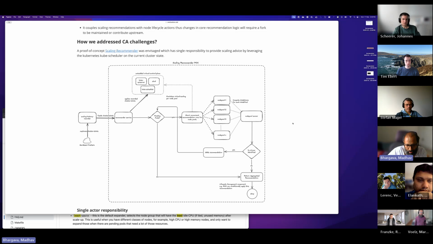So they do a lot of in-house data structures for pods, nodes, and everything else. They do that already, but what they do not do is use the kube scheduler as is. That's number one. The second problem with the autoscaler was that it only focuses on maxing out one node group at a time, and we also wanted to address that so as to have a good balance. As soon as we implemented these two, we saw that we can address the majority of the shortcomings that we highlighted above.